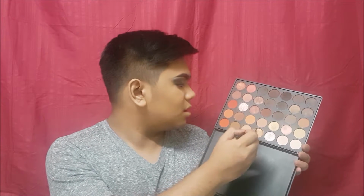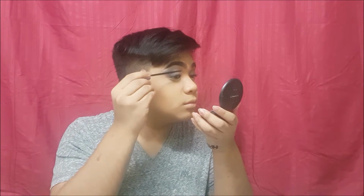And we're going back to the Morphe and taking the gold shimmer shade, and we're going to tuck that on the inner corner, also the green shade from the NYX palette. I don't know what shade that is, but it's just a green shimmer. Any green shimmer will do, just as long as you put it on the inner corner.